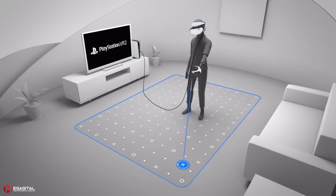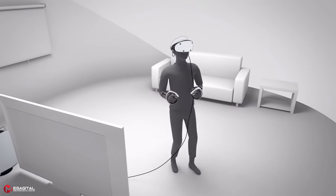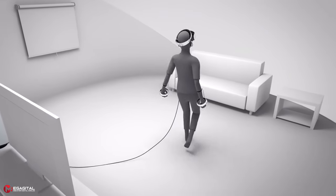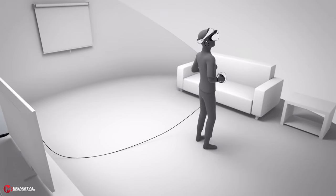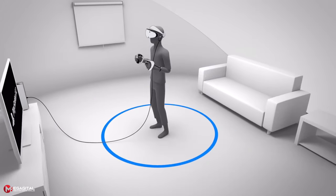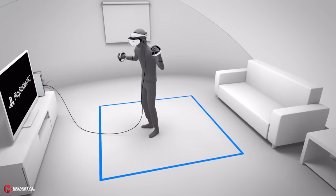The cameras serve several purposes. First, you need to scan the environment. After scanning, you can determine the range of your room with the VR2Sense controllers. Thanks to the cameras scanning the environment every second, if you enter a danger zone, PlayStation VR2 will notify you of the danger of hitting objects or leaving the safe zone by displaying the safe margin.